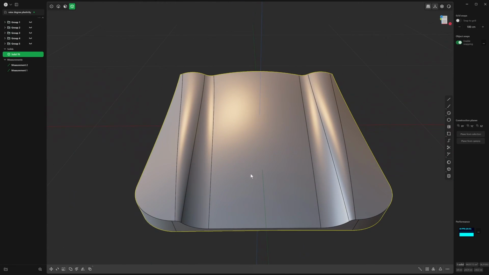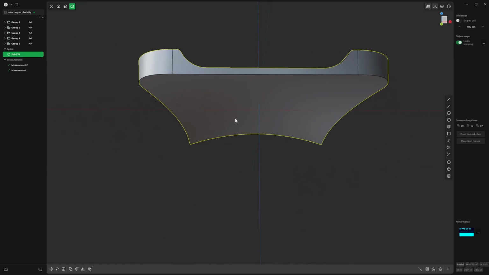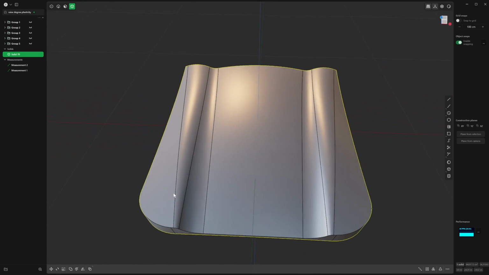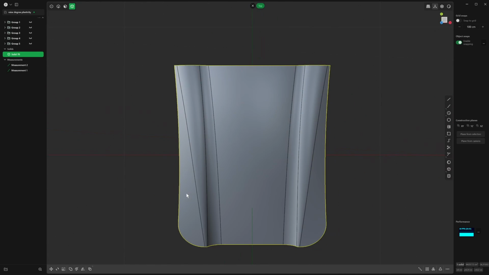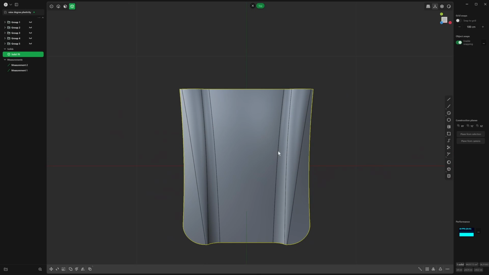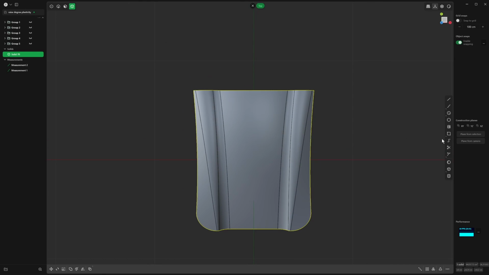So now that we've got that, it's looking quite nice, and we can play around with things more and more, but for the sake of this, we'll just do another component. So let's give this a vent on the hood or the bonnet. Okay, I'm going to make another square from the origin.